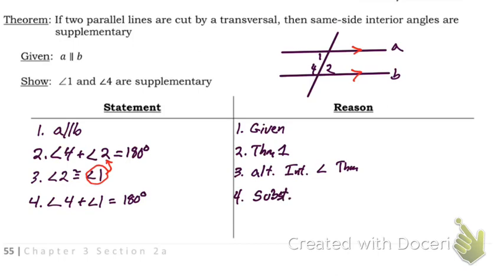And we do need one extra step. Libby? We can go right to our finished answer. Remember, we were just trying to show that 1 and 4 are supplementary. We showed they're supplementary. Now we've got to say that they are supplementary. So showing is different. So this is the definition of supplementary, but I need to say that in the next step. So I need to say that angle 4 and angle 1 are supplementary. And that's just the definition of what supplementary means.